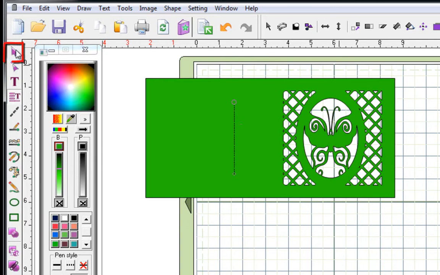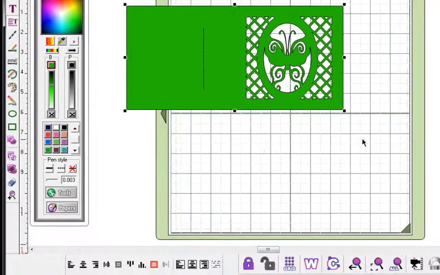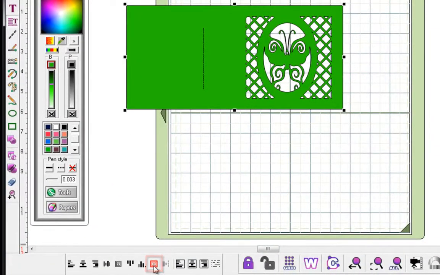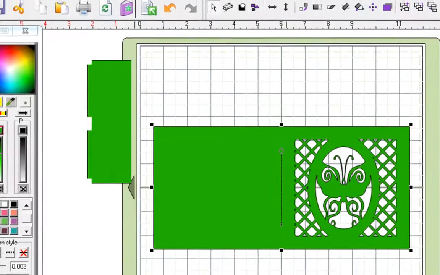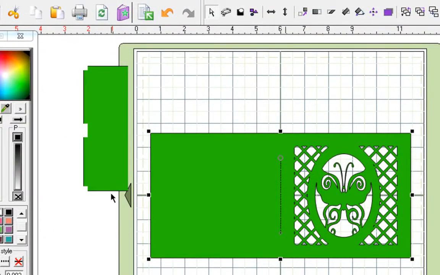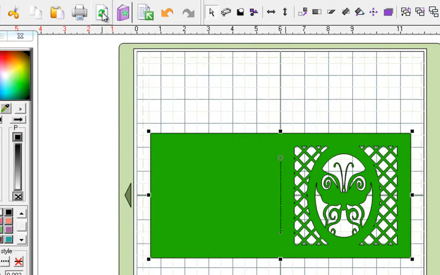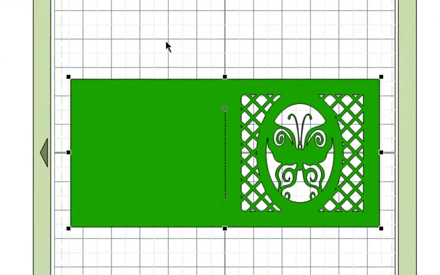I'm going to click on Select to turn off the Kiss Cut feature, and then I'm going to select both of these together, and this time I actually want to center them using the red button, so I'll click on that. You may notice a little bit of a ghosting image. All you need to do is click on Refresh. There you have a card that you can now cut out, and you've got a perfectly centered line so that you can fold it. I'm now going to cut out this card and then show you what it looks like.